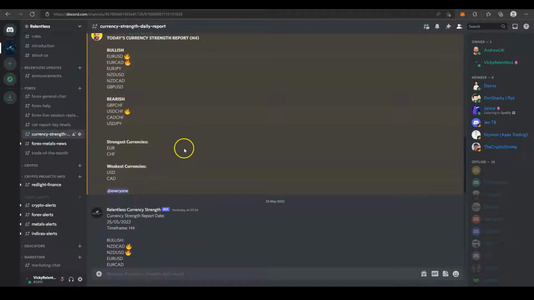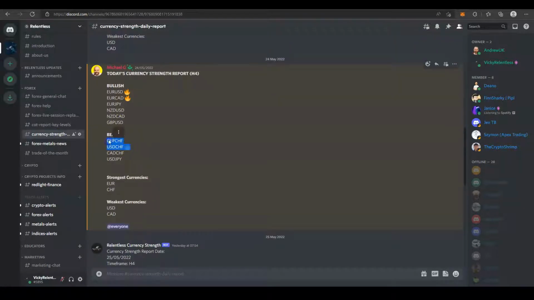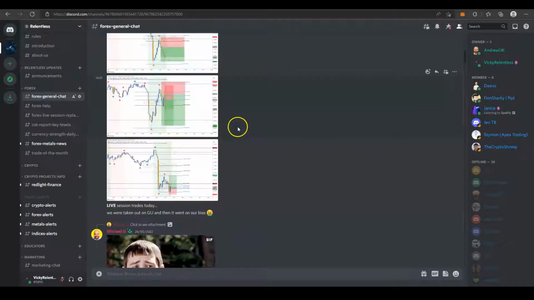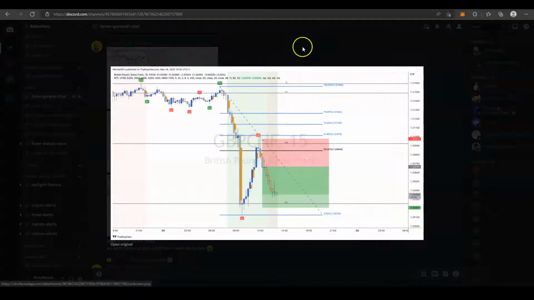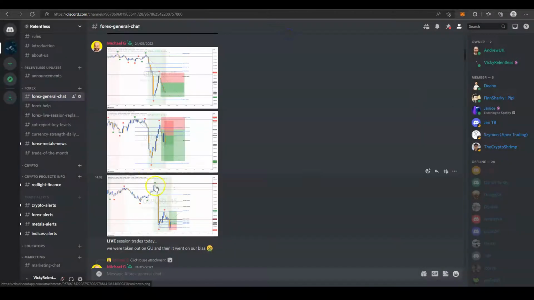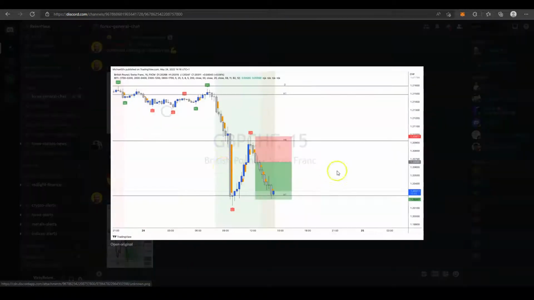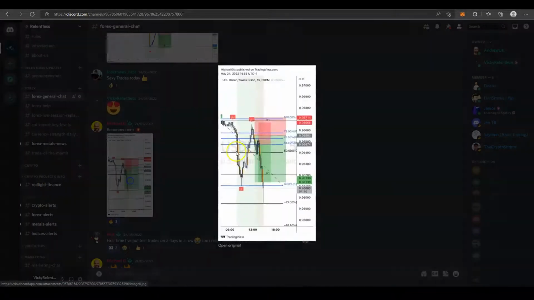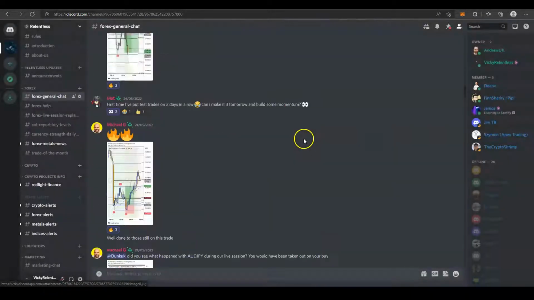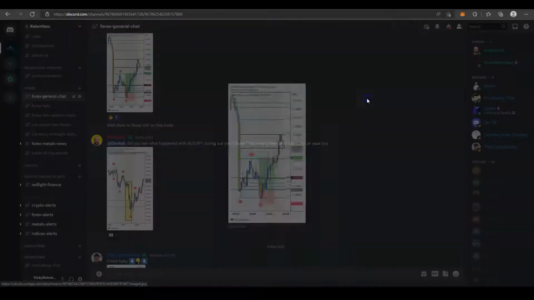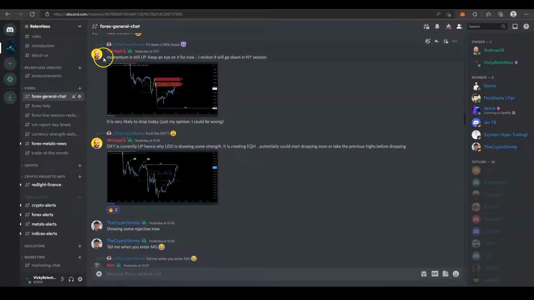And if you look at the currency strength for Tuesday, we had GBP CHF, USD CHF as sells, and we also had GU as a buy. So that's why we were looking at those on the live sessions that day. So there you go. There's 1, there's 2, and you can see how the position was added to as well on the live session. And there's 3. And if you look at the results, GBP CHF came in, USD CHF came in as well, and GU absolutely smashed it as well.